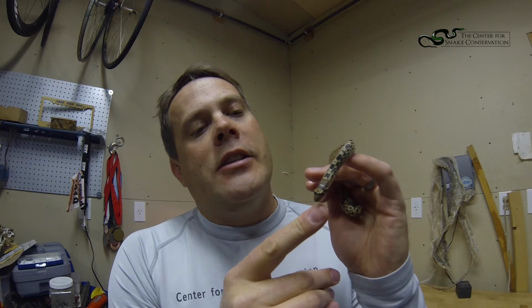Other species, like rattlesnakes that use a communal den to hibernate, are really fascinating in that the babies will crawl in straight lines until they run across the scent trail of an adult. Now, if you notice, a snake can smell with their tongue, so he's flicking out his tongue, and they smell right or left, which is awfully cool to think about.